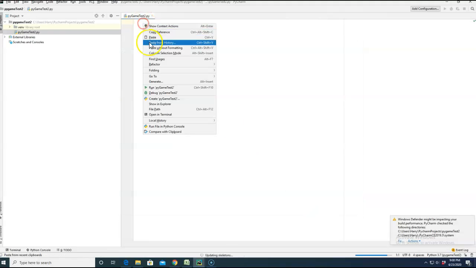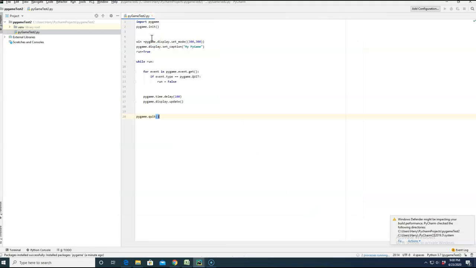And then I'm just going to test that out. I've got some code here that I'm just going to paste in. I've imported PyGame. I'm initializing PyGame. My window equals pygame.display.set_mode, and here's the size in pixels for the window that I'm going to have. My PyGame caption. Set a variable called run to equal true.